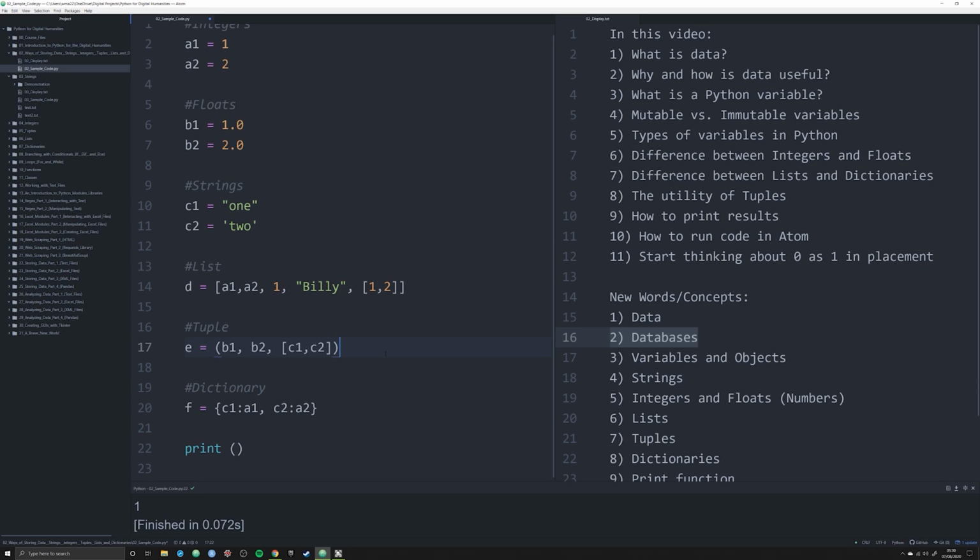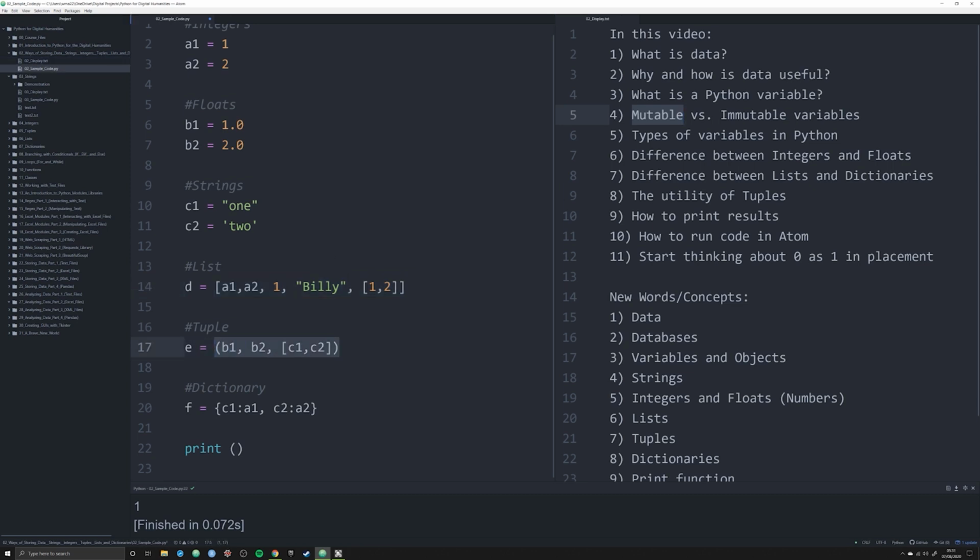The way in which they're different in Python, however, is very significant. A list can be changed in memory. This is going to make more sense in lecture number 6. A list can be changed in memory. This means that you can go back in Python and while you're running the script, make alterations. You can append the list, you can delete something from the list, you can modify something in the list. This is very, very important. And this is what's known as a mutable variable or a mutable object. It is mutable because it is changeable.